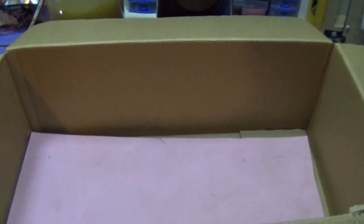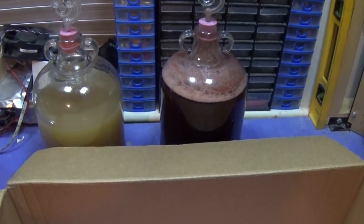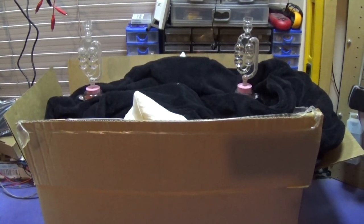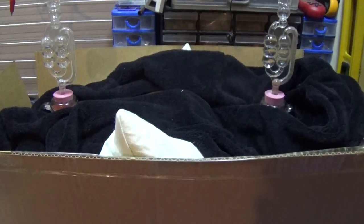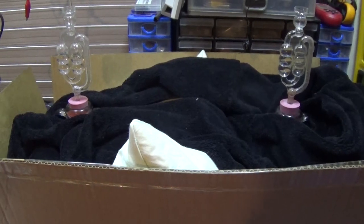Because the temperature's getting colder at night, I'm going to put both my wine and my pear thing - I think it's going to be a cider - into this box. I've put a small layer of kids' play foam in it, and I'm going to surround them with a dressing gown and some other warming aids just to keep them above 20 degrees. It means they stay at a more consistent temperature. The wine is on the right, bubbling away beautifully, and the pear cider thing is on the left.